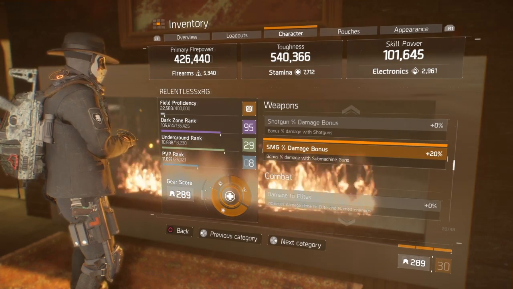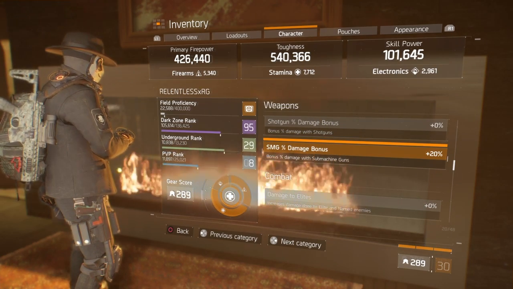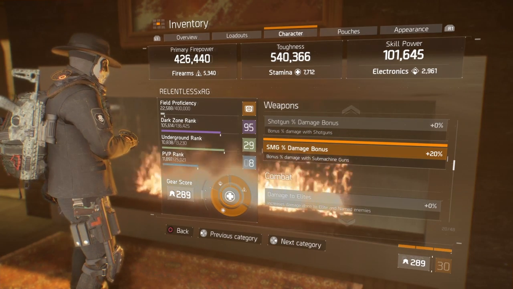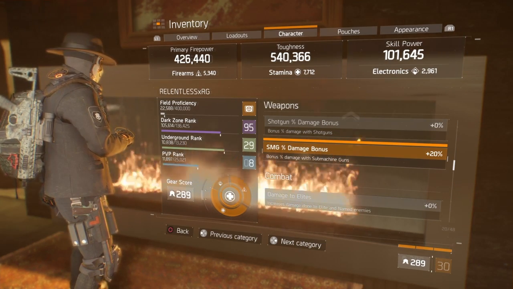So if they're out of cover and not behind something or hiding or whatnot, then this number will actually be 30%. And then if you happen to kill a rogue, then you will get another additional 20% buff on top of that. So 40% if they're in cover, 50% out of cover.